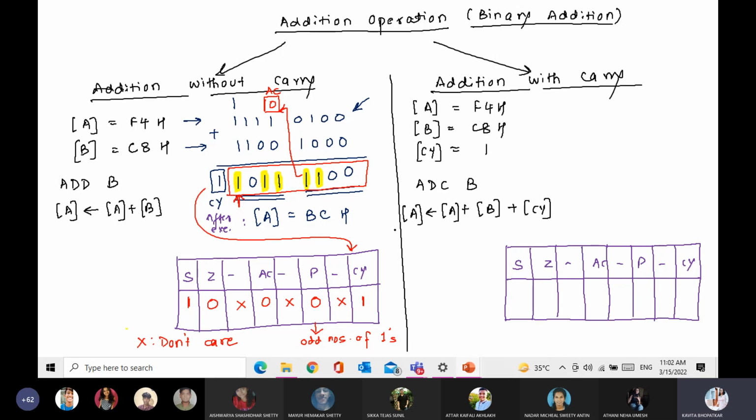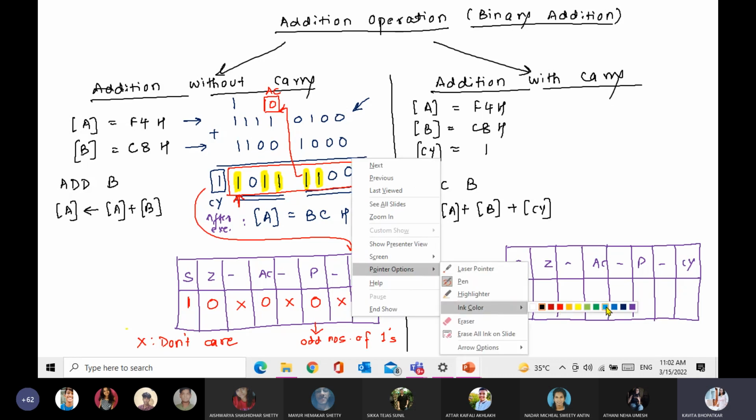Without carry का मतलब है previous carry अगर generate हुआ है, it won't be considered. एडिशन विथ कैरी में प्रीवियस कैरी जनरेट हुआ है नहीं जनरेट हुआ है वो कंसिडर होगा. तो अगर ये कैरी 0 है तो कोई चेंज नहीं मिलेगा. बट कैरी 1 होने की वजह से let's see what is the change we get.